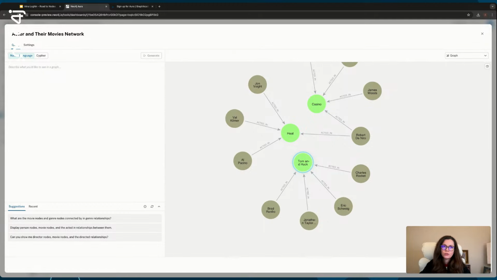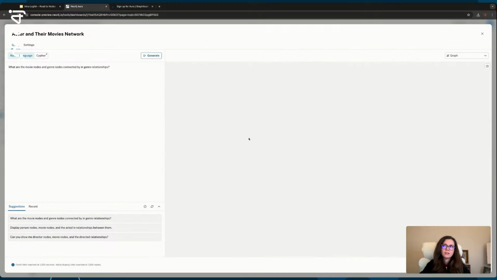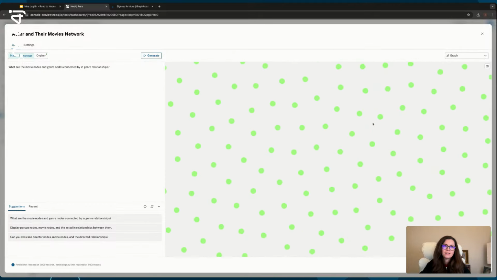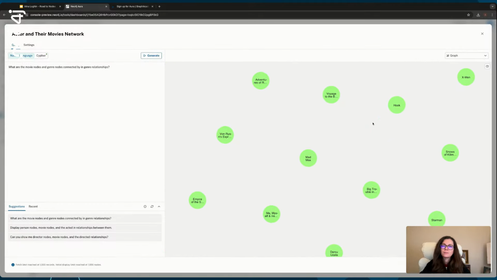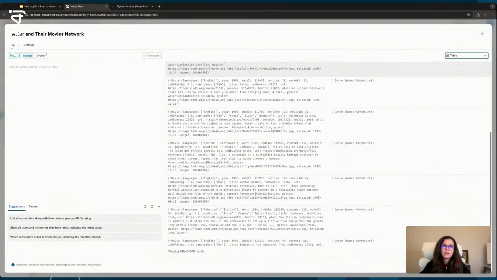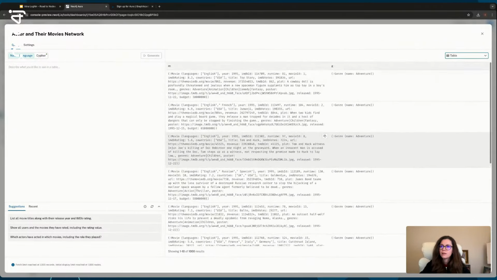If we want to dive deeper, we can go through the movies and genre nodes connected in a genre relationship. So we're going to modify this card and you will see that it is quite a large graph. There's no way we'll be able to understand what is going on here, except that perhaps it looks nice. So we can change the card type here. This is a table, and you will see more details, but perhaps this is not the best example for visualizing something. So let's pick another suggestion.